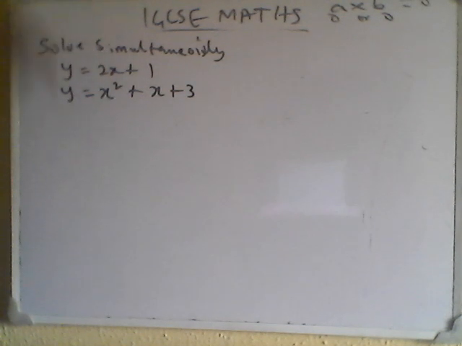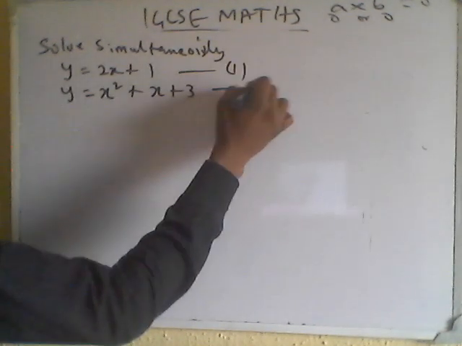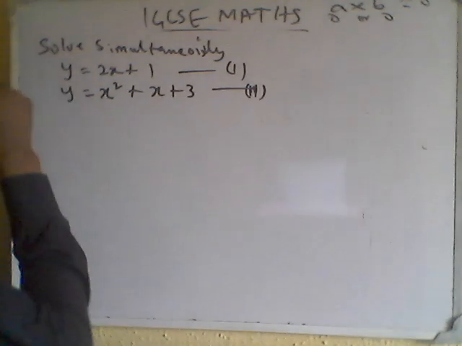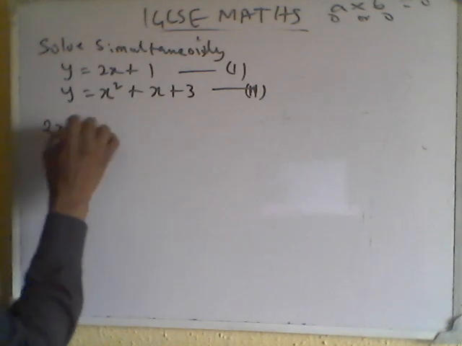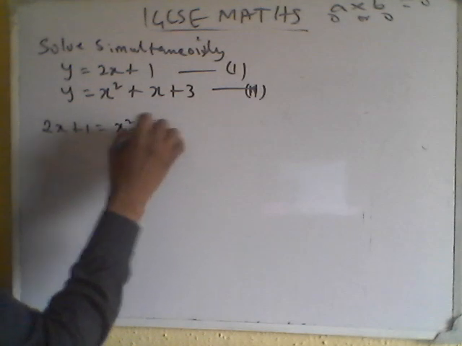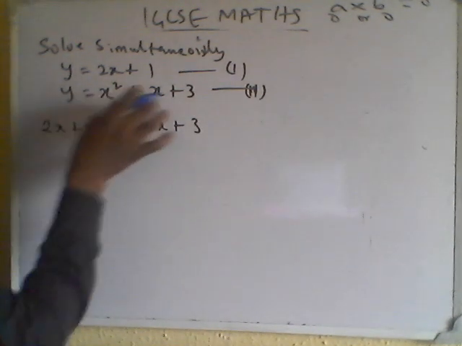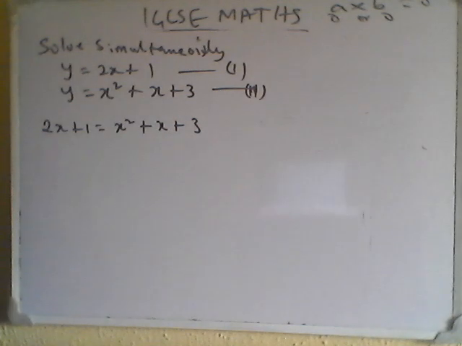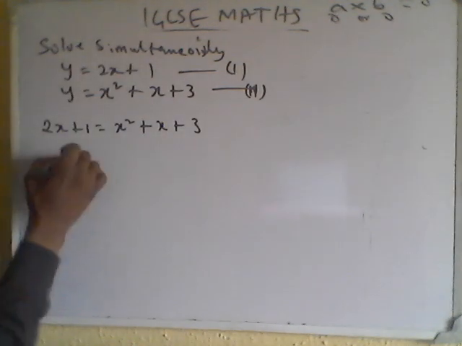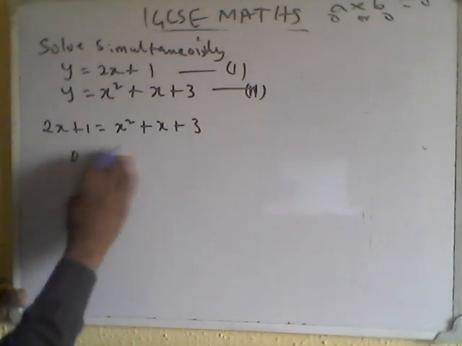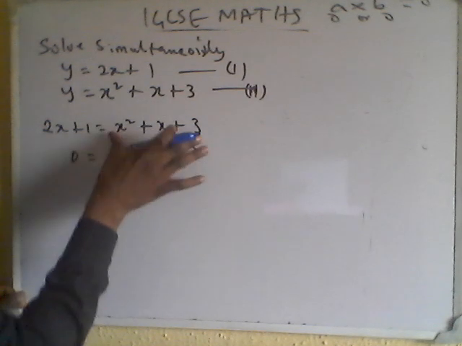Okay, so again, we can just take this as equation 1 and equation 2, and equate them because you have y common here. So I have 2x plus 1 is equals to x squared plus x plus 3. So this is equal to this. All right, so I'm going to collect like terms. Let everything on this side go to this side so that I'll have 0 starting here is equals to, I write this one again, x squared plus x plus 3.